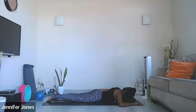Anchor your left leg and go ahead and bend your right knee. Reach back with your right hand to connect the hand to the foot. So I'm just going to come up to show you this position. Some stay here with the hand like so. Some of us are able to take the hand, so check this grip. The hand is going to go from being like this to coming this way. Anchor that right side, and this is how you can hold the shape here as well.